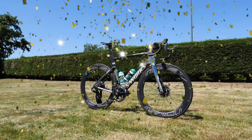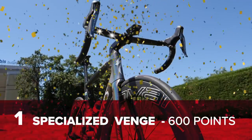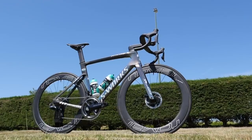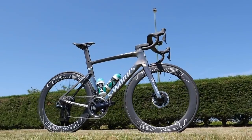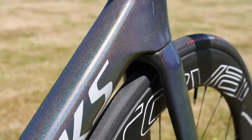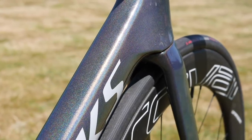Up three places and at number one — it was a new bike last year, replacing the Venge Vias — this year it got 600 points and has had an absolute cracker of a season: the new Specialized Venge, with 43 victories. A reason for it climbing to first spot is probably because this latest model is arguably a better all-rounder than before, probably because of its weight loss — it's lost 400 grams compared to its predecessor, which is a massive amount, enabling an aero bike to be used in more races as it's closer to the 6.8kg weight limit.